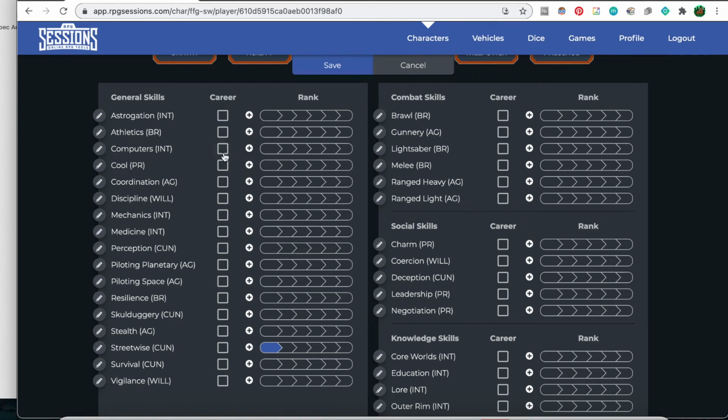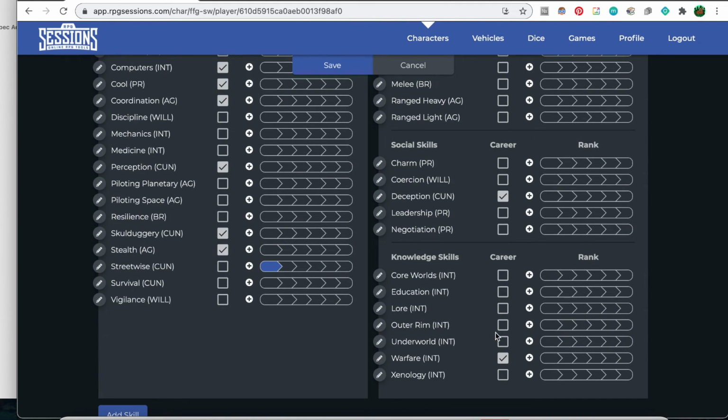So a spy will get computers, cool, and coordination. They will also get perception, skullduggery, and stealth. They finally also get deception and knowledge warfare, which is right down here.